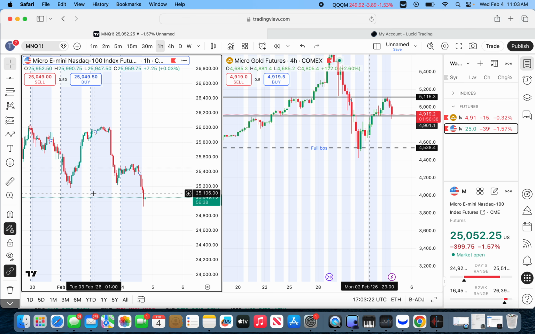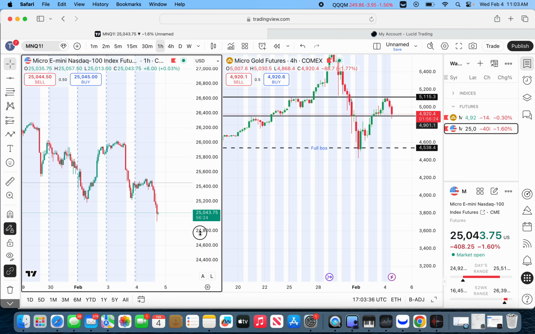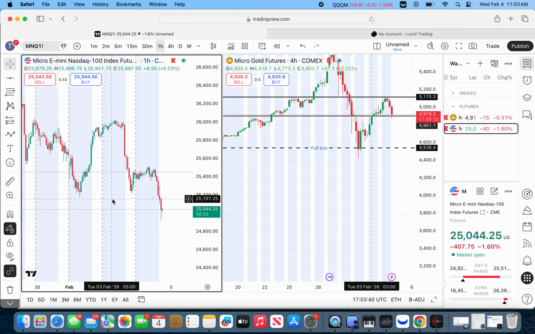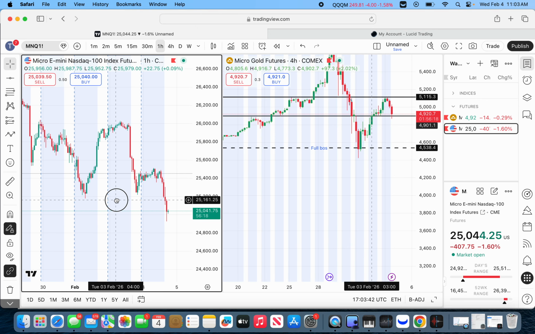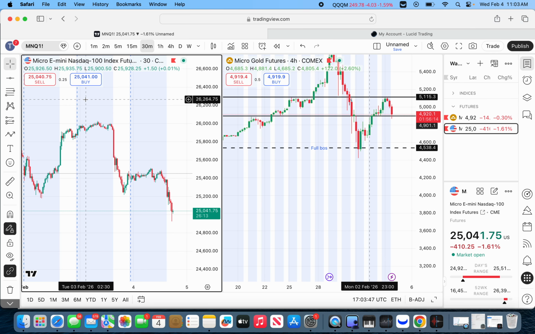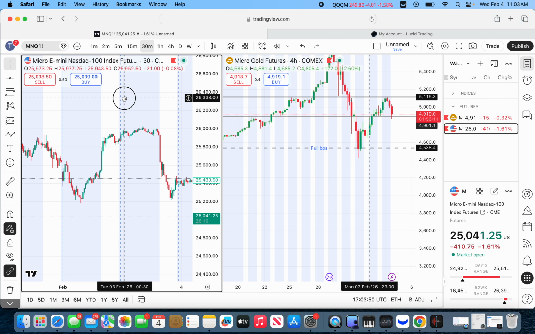Right? So as y'all can see, price is in a downtrend, right? We have these lows, we have a high, we have a lower low, lower highs, lower low, lower highs, lower low, right? Price was in a downtrend. Not a perfect downtrend, but it was moving downwards, right? At this level, I don't know if I should break it down so we can see the highs and lows best.